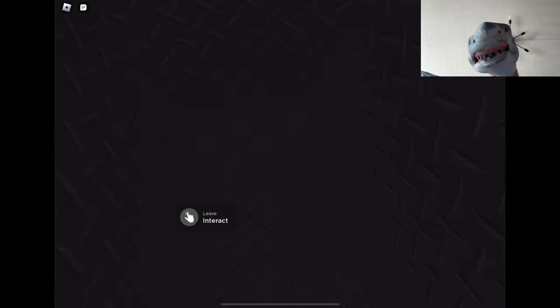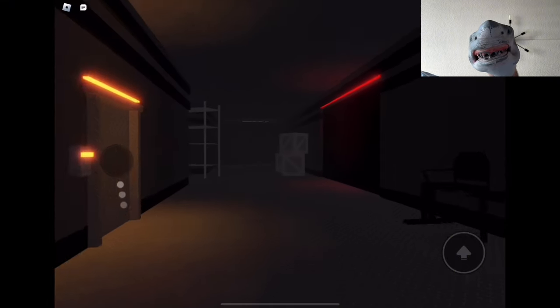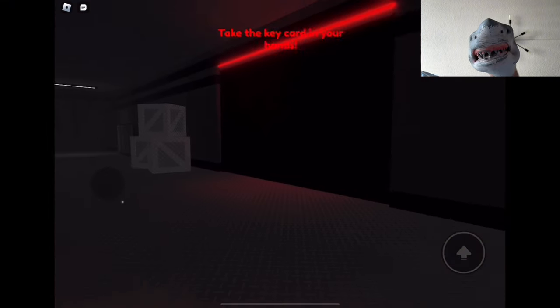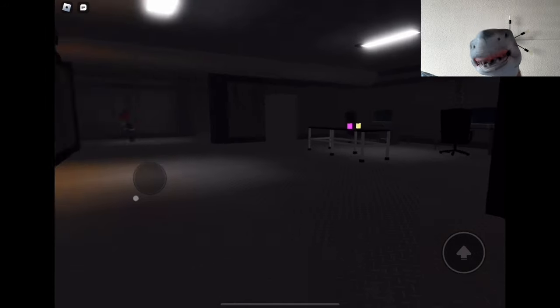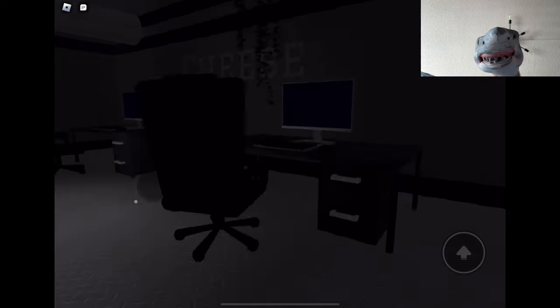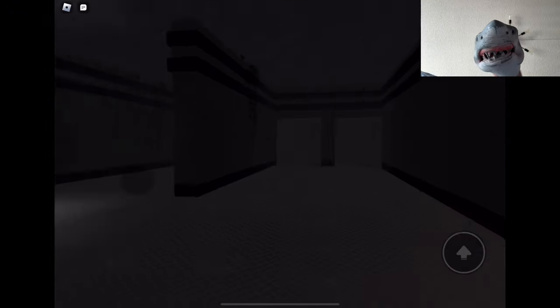Oh, hide. Oh, you can hide in here. Oh, I didn't know that. Before you couldn't hide, but now you can. Yeah, I don't know where this key card is. Where are all the key cards at? I need to find them. I need to find the code for that door. Where are they?